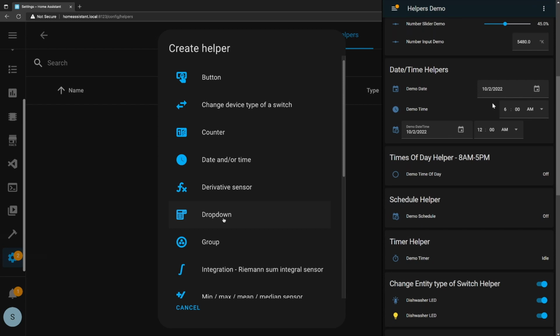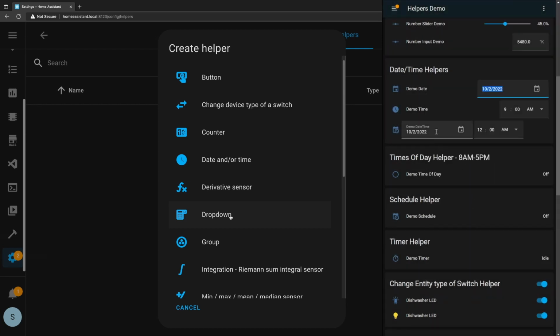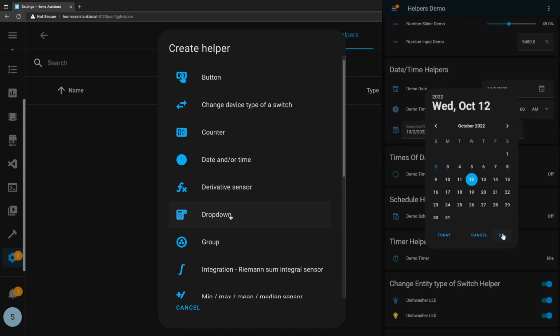You can then use an automation to change the value in that time setup based on the day of the week that it is. So for example, if you don't want to wake up quite as early on a Saturday or Sunday, you could set that time to a bit later in the day. And then on Monday morning, you have the time automatically change back to the earlier time. For the date entity helper, you can use these dates to trigger notifications, like reminding you about important dates like birthdays or anniversaries. And lastly, the date time helper can help you to trigger an automation on a specific date at a specific time.